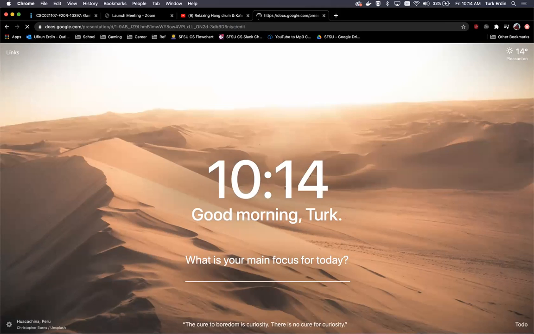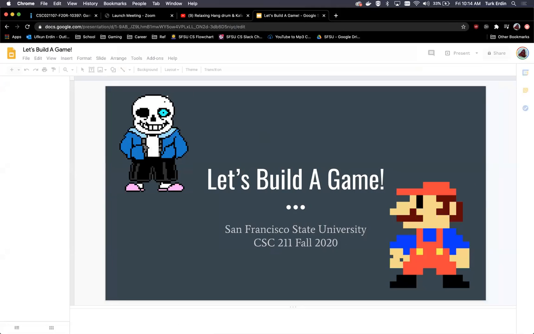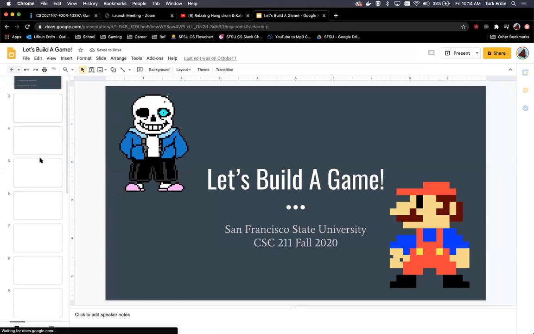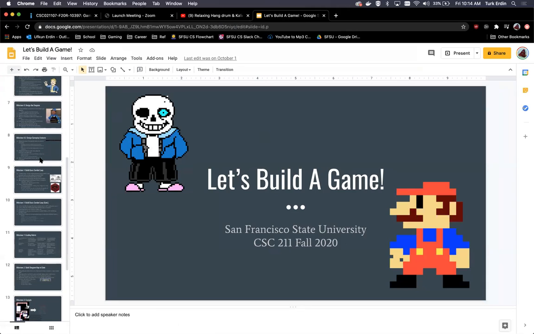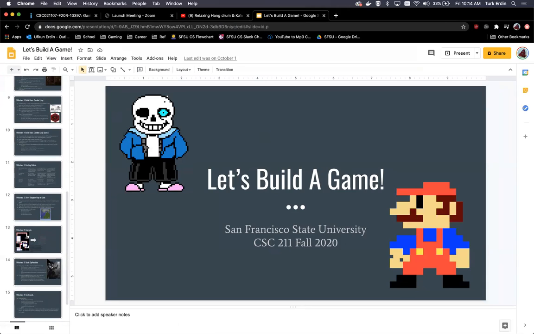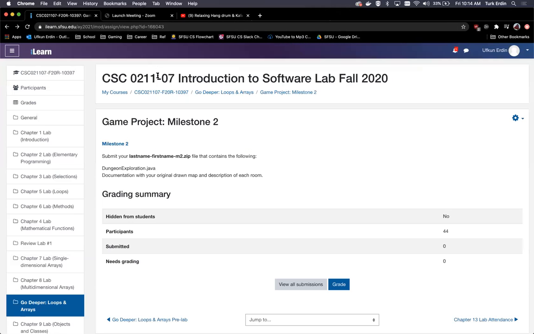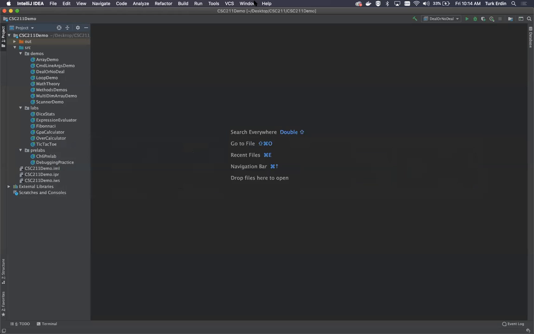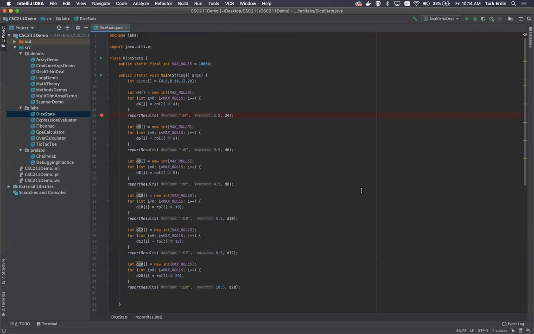There we go. Okay, so if we look at Milestone 2, which is, oh, I didn't update this. Let's go to the project sheet for it. Wait, what am I doing? No, first we need to go over homework. First we need to go over the last 2 assignments. So first up, we'll cover dice stats, and I'll walk you guys through my implementation.